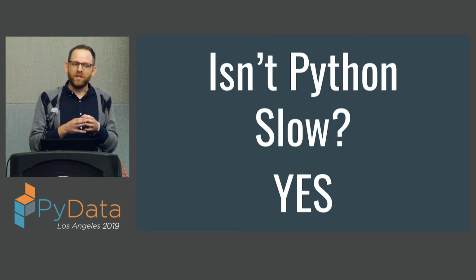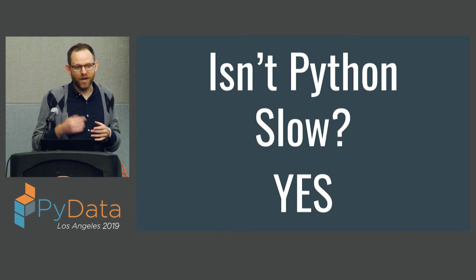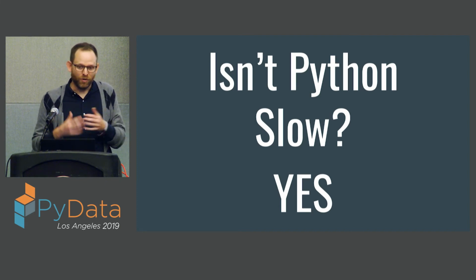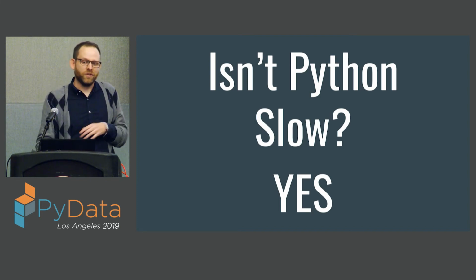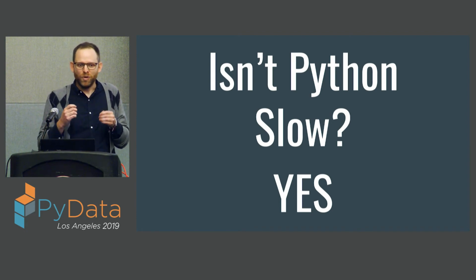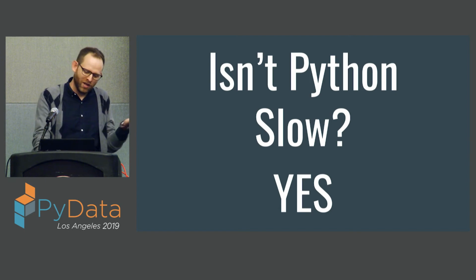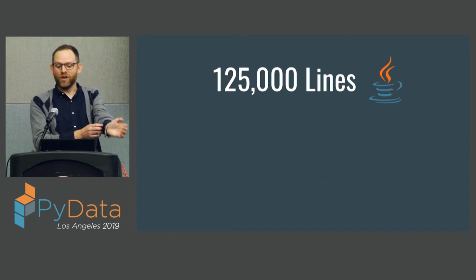And Python is nice because it's so simple that it allows us to clearly see those problems and then address them in the implementation rather than as a language thing. We could do all of this in Java, but it would be a lot more code, and we might then introduce issues where our implementation is slow and we wouldn't see those things. And I'll give some examples of that, or kind of try and demonstrate that.